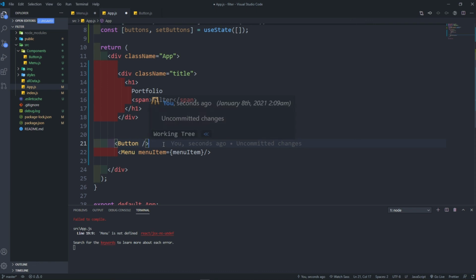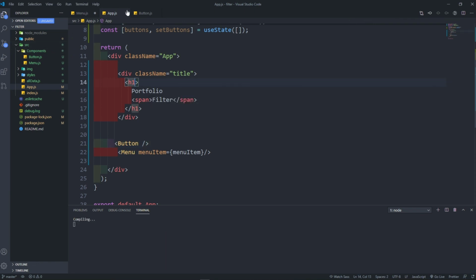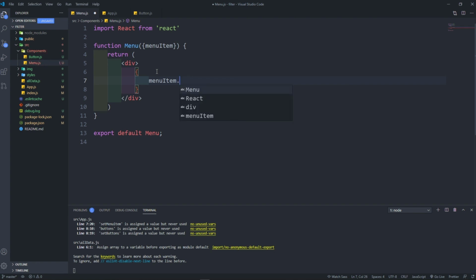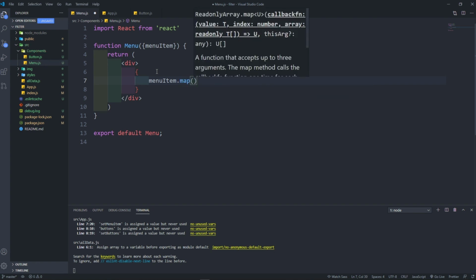I'm going to pass it as a prop so I'll be able to access it inside the menu component. So menuItem, I'm going to map the menuItem so we can display all data that we have inside it.